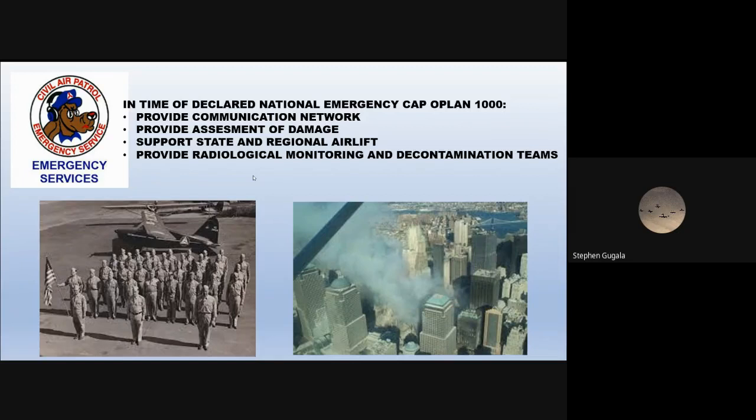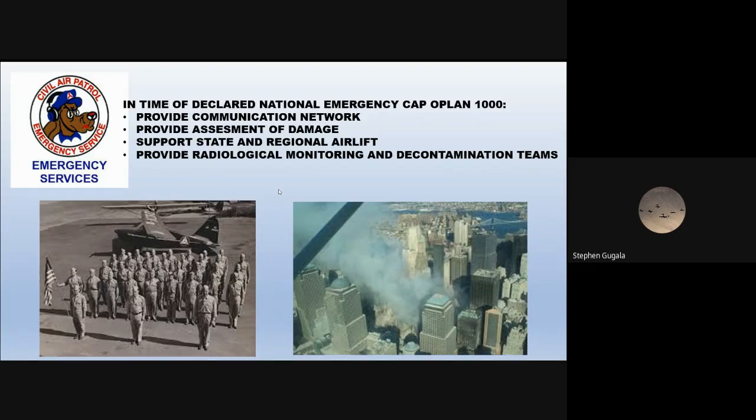Civil Air Patrol was created in 1941, prior to Pearl Harbor. We are currently a benevolent organization. Back during World War II, you heard about sub chasers out on the East Coast, and CAP aircraft dropping bombs on submarines.